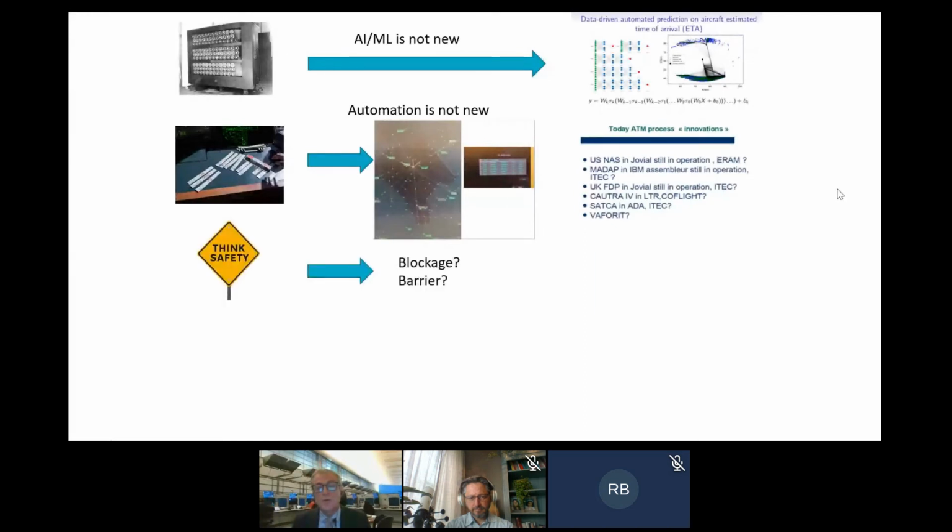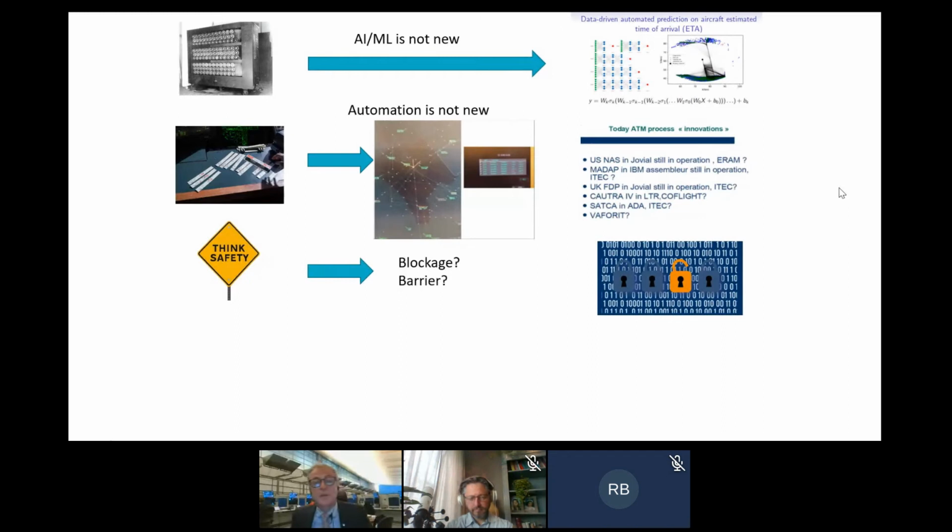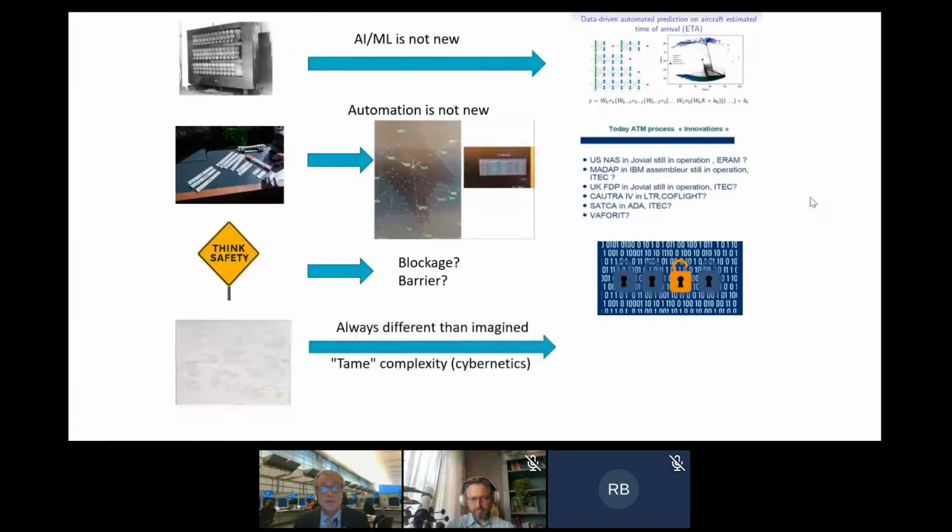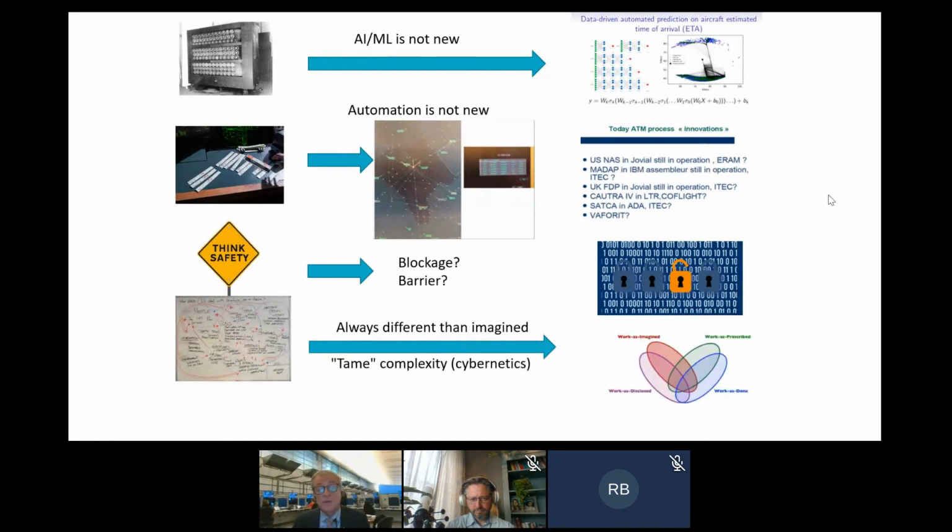Then of course we have some sort of liability issue, always safety first, and these are things we need to think about all together. There's blockchain technology, which certainly would also help and assist to overcome certain of the blockages which safety could create. And then there's always something which we also need to keep in mind, and that is also not new. We always imagine the real world, the one behind me, for example, differently than what actually happens.